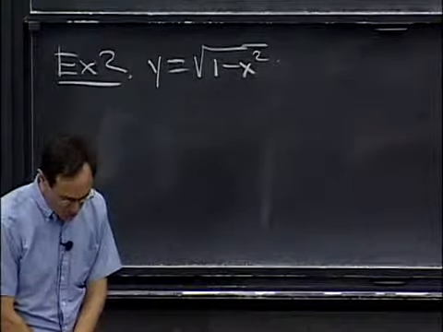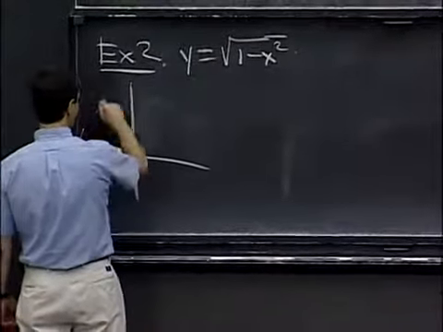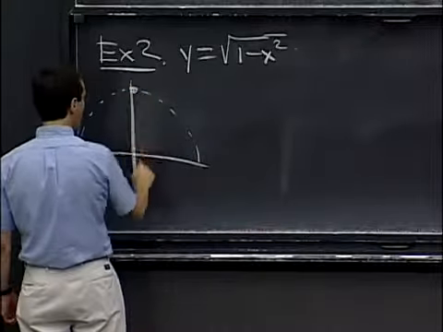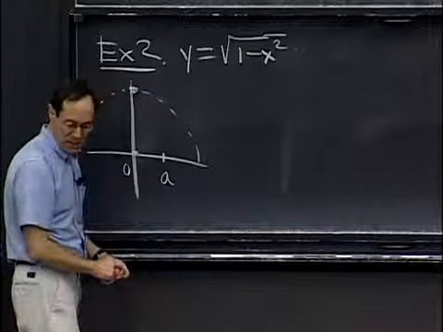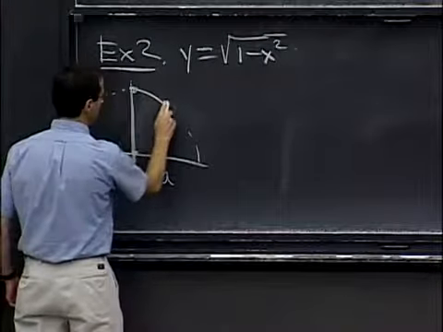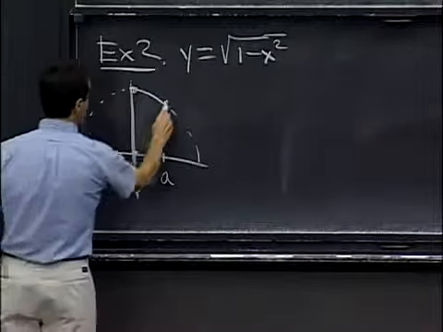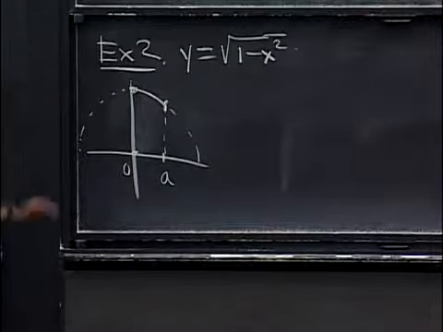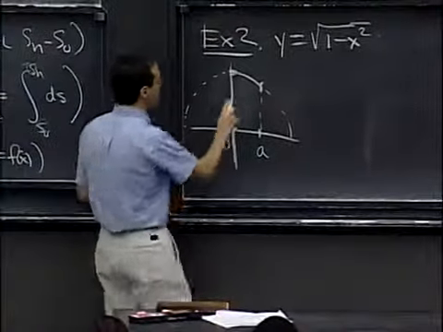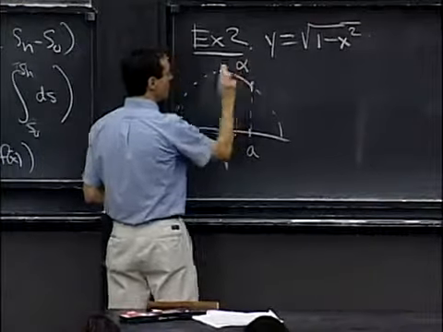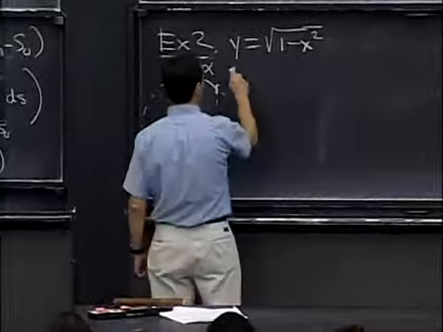And maybe we'll set it up this way. So the semicircle goes around like this. We'll start here at x equals 0, and we'll go over to a. And we'll take this little piece of the circle, down to here. Here's the portion of the circle that I'm going to measure the length of. That length is called arc length, and I'm going to call it alpha. So alpha is the arc length along the circle.